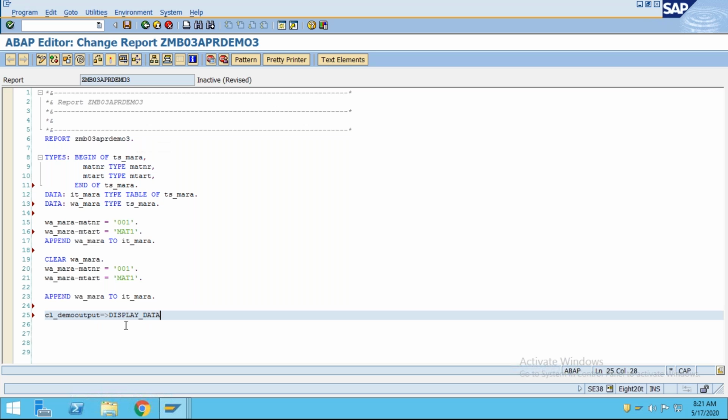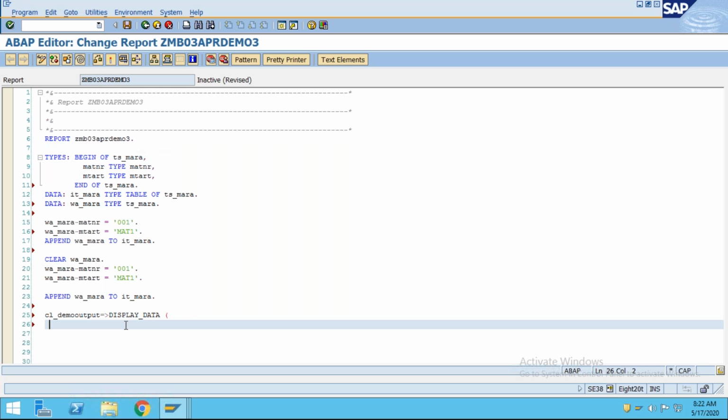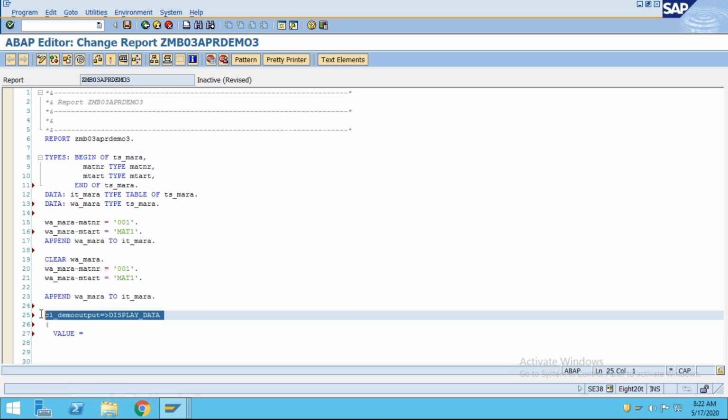Display data, and we know that it has the mandatory parameter, that's the value we are passing, but CL demo output, something is going wrong.